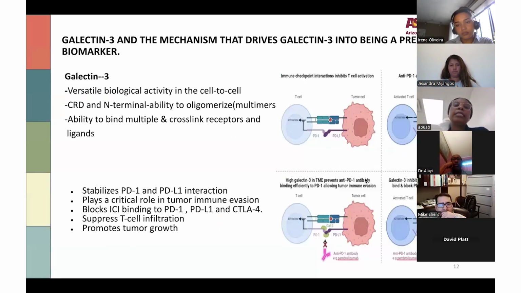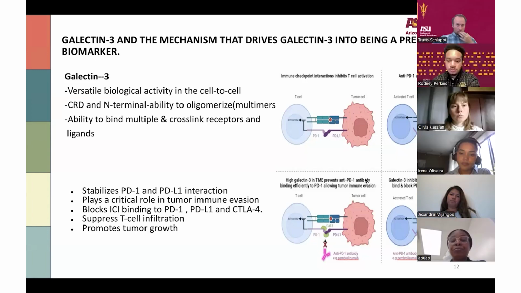Now, back to GAL-3 again in the picture. We now found out that even with the immune checkpoint inhibitor, we still have people not responding well to the therapy given to them concerning cancer. What is the cause? People suspected the expression of GAL-3 levels. This is part of what is inhibiting the function of ICI to function properly.